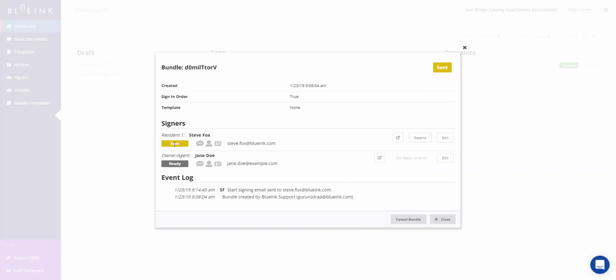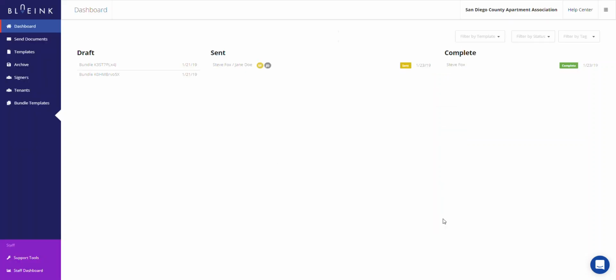The yellow designates a document has been sent to an individual for signature. Once they begin signing the document, this will turn blue, and the event log, you'll notice down below with the date and time stamp, will continue with each engagement of the document. So you will have an audit trail of the complete signing process.